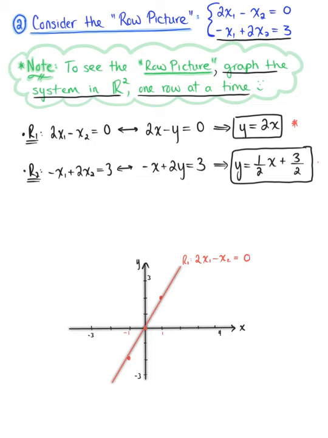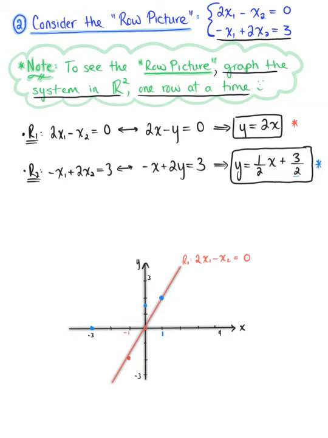Now what about the second row? The second row is this diagonal line. We have a y-intercept at 3/2, or 1.5, so right about here, and an x-intercept at -3. We could sketch it at this point, but let's take this one step further. What about when x is 1? What is y? It's 2! Woohoo! We found a point that satisfies both lines.